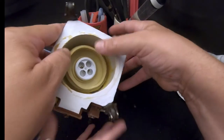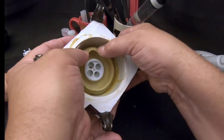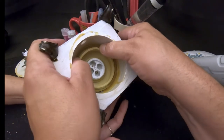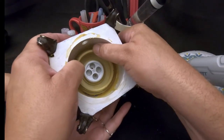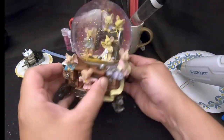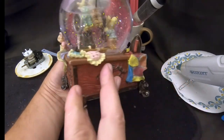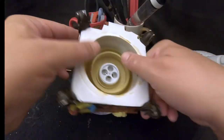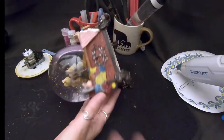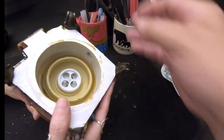I'm going to go around and push that stopper in evenly all the way around to get it even with the lip of the globe. That looks like it's about where it needs to be. It looks level. That was easy! Now I just need to get the air bubble out of there.